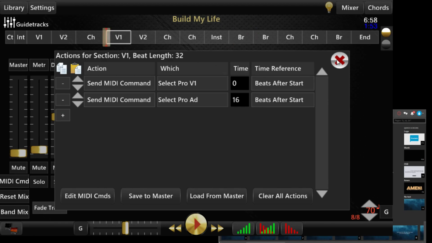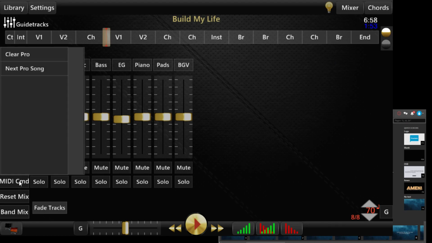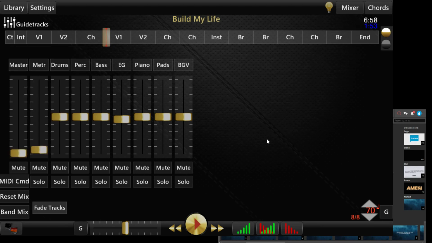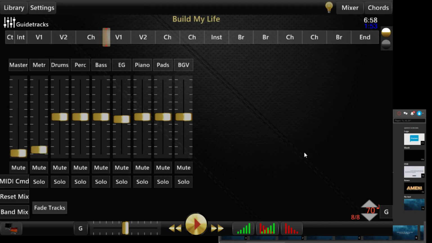The other thing we can do is we have this MIDI command window here. If you click that, you actually get a list of commands that you can just fire right now. So at any time I can click this and click one of these aliases, and whatever is defined in that file for that alias will happen. Like if I wanted to set a keyboard patch, I could say MIDI command set keyboard patch and click it, and it would do it right then. So I could either program this MIDI to happen during a song, or I could program it to happen whenever I touched it or clicked it on there.